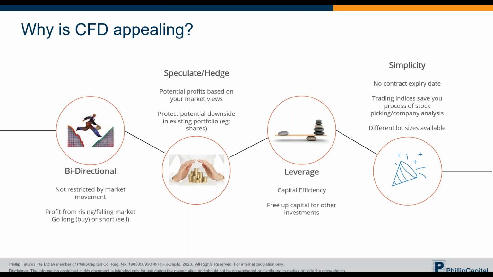CFD is also very simple to trade and it has no contract expiry, unlike futures trading. If you are trading indices, it will also save you the process of stock picking and doing company analysis. Most of the CFD contracts are also generally smaller in size, and this means a small notional value as compared to trading futures. This will make it especially suitable for newer traders as well due to the small contract size.